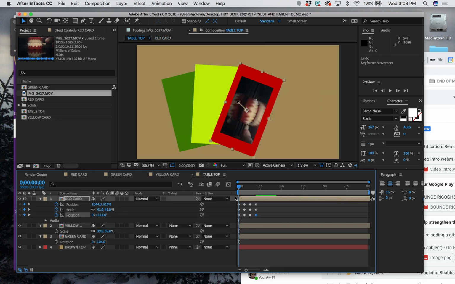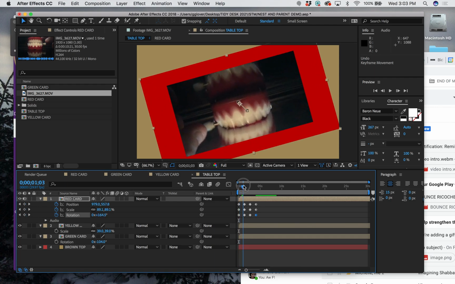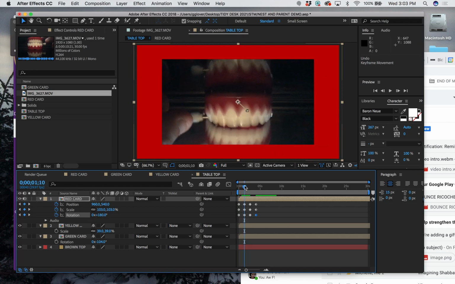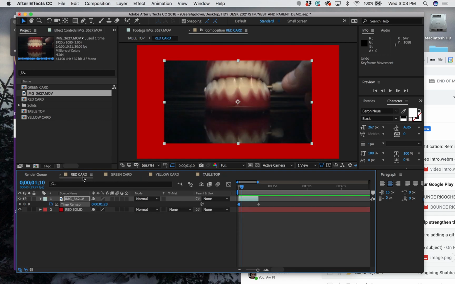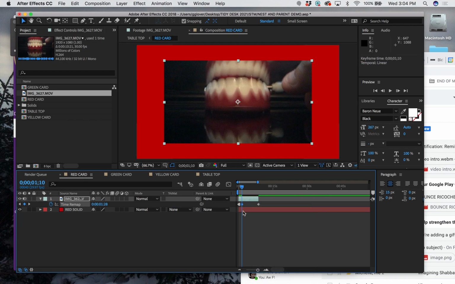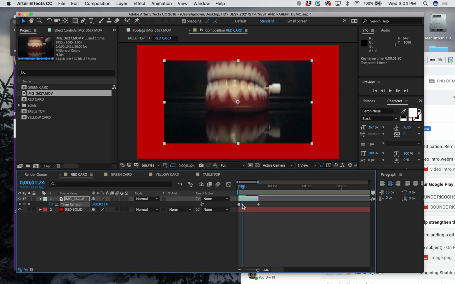So what I'll do is, on tabletop, I'm going to look at the time code. See, now it's frozen. It's just going to stay there. I'm going to figure out where it is in time that it takes up the whole screen, which is right here. So now that I've dragged forward in the timeline, if I go back to red card, I'm at that point in time. So I can make a keyframe there. That's going to be another hold keyframe. See how it's square? If I control click on that square keyframe, the second one, and say toggle hold keyframe, it'll turn off the hold and make it a regular keyframe, which releases the hold. So the first one says hold on, stay there. The second one, when it hits, says okay, let go. And it will interpolate from here to here.